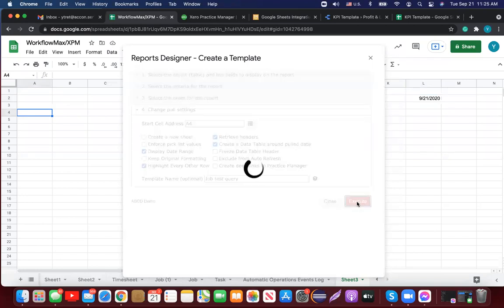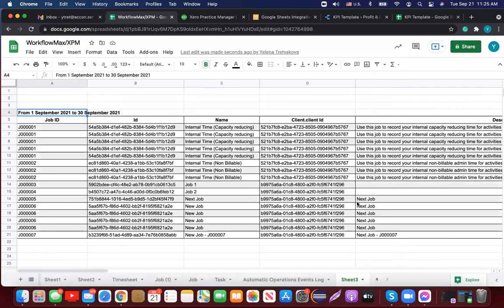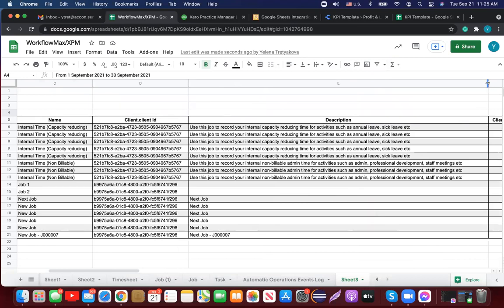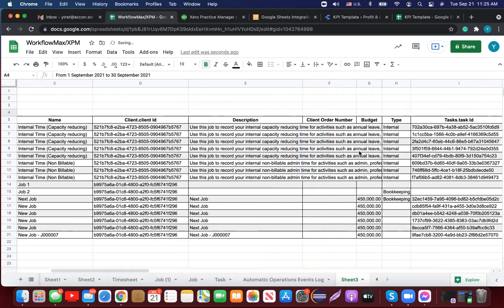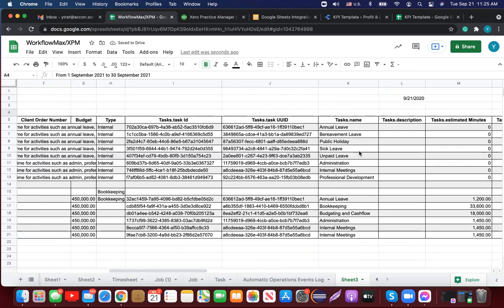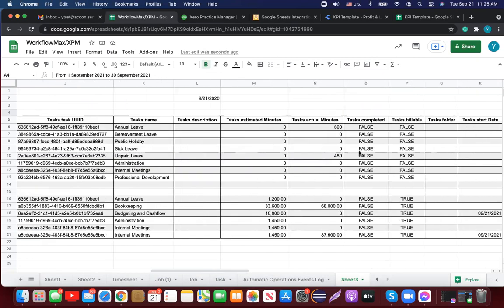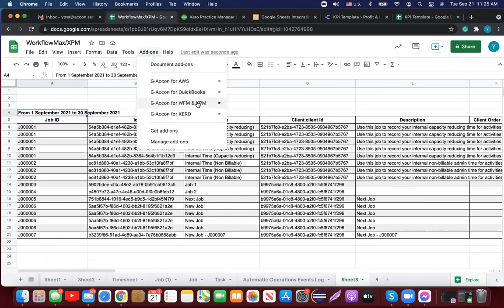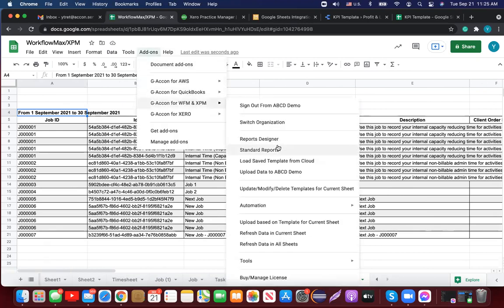So now I create job query, and this is all my jobs which was created in September. So basically I prepared data yesterday, and this is my September data, this is my jobs, and this is all attributes which is available for us through Xero or Xero Practice Manager API. All right. So this is one of the main functionalities.